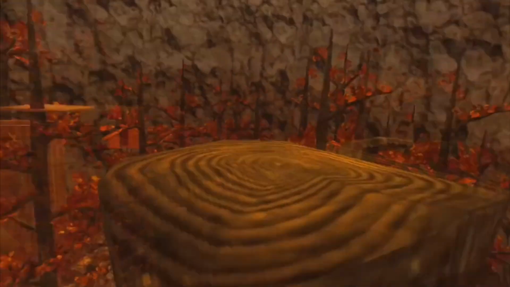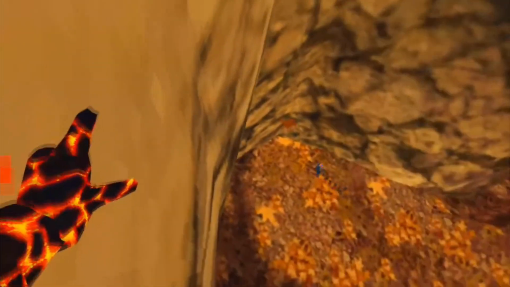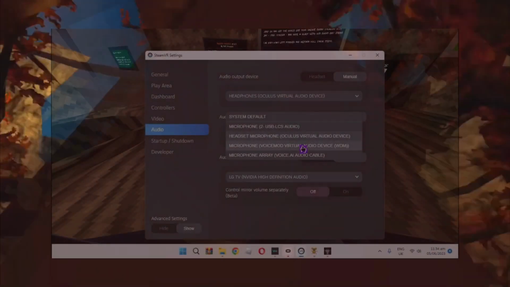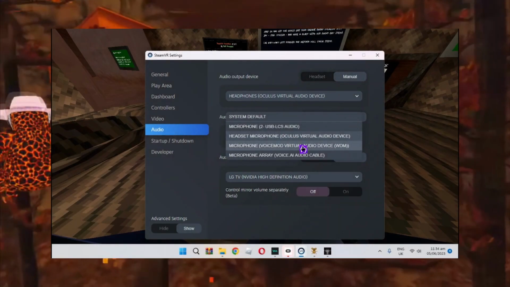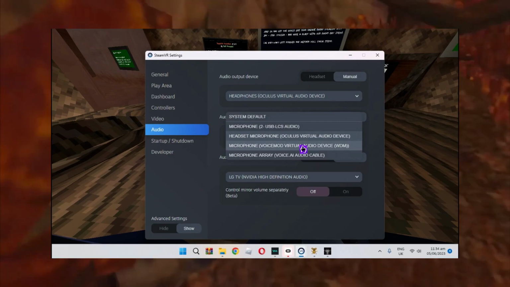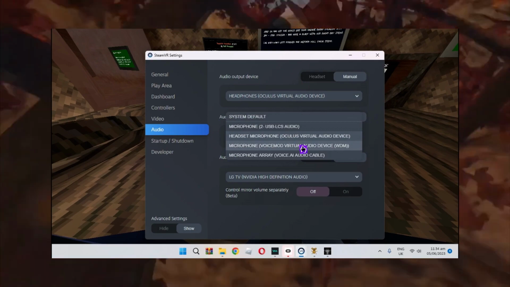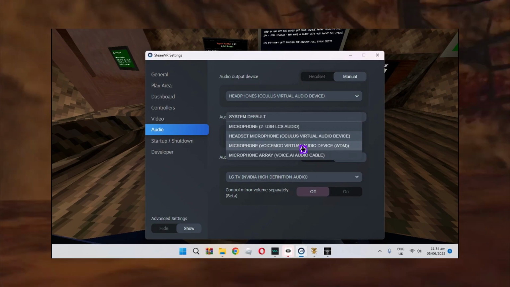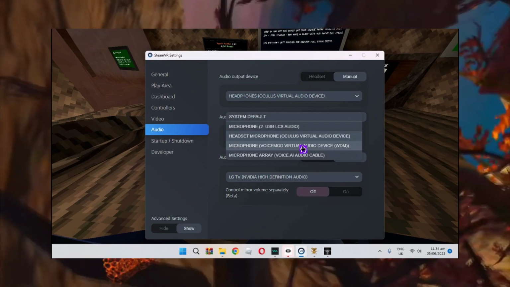When we are inside the game, like inside Gorilla Tag, we want to have our Steam VR. Steam VR is always open in the background, but make sure to have its screen as well. When Steam VR is on, we will go to the settings, then go into audio settings again, and we will make our audio output device our normal audio output, whatever you use for your audio outputs. If you use your headphones, use the headphones. If you use your virtual audio device of the Oculus, make sure it's that.